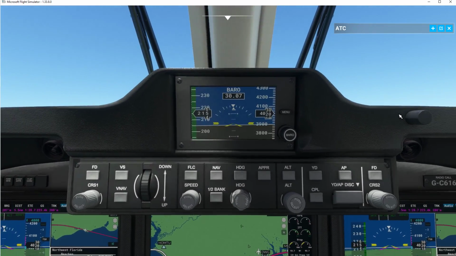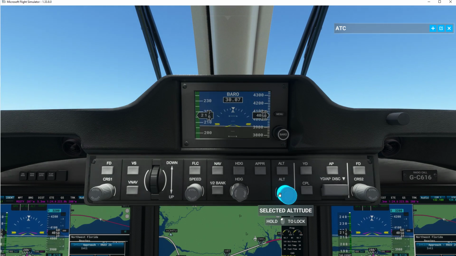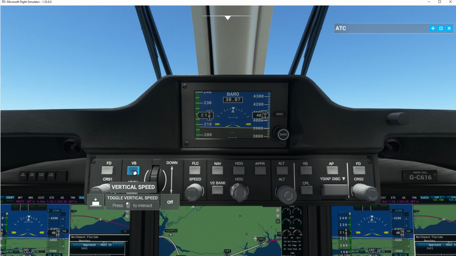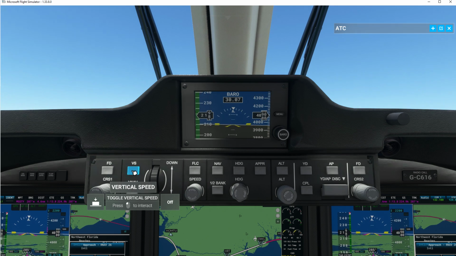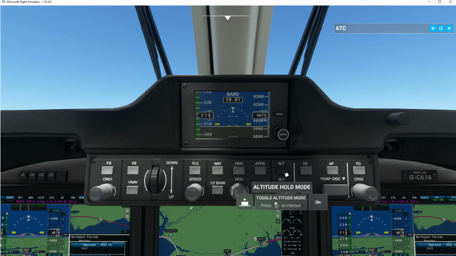So we can set that at 2,200. You can see it right over here. But because we haven't activated it, the vertical speed is going to still stay at 4,000, because altitude hold is on right now.